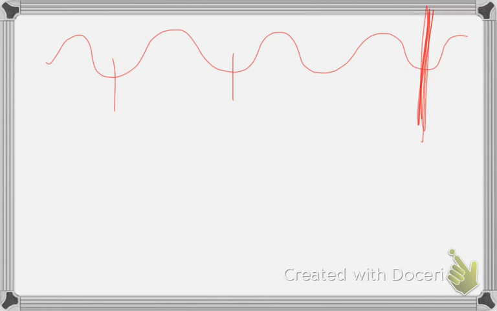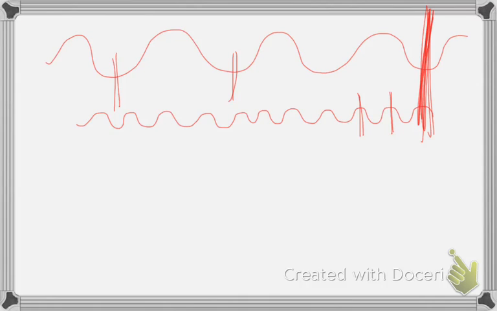So all waves are moving, and depending on the size of the wavelength, the wave on the top has a long wavelength compared to the wave on the bottom. See, that's a shorter wavelength. So if both of these are moving at the same speed, the one on the bottom is going to have a higher frequency, right? Because more of this can pass this point per second or per minute or per hour than this, because it's going to take longer for that bigger one to get through.